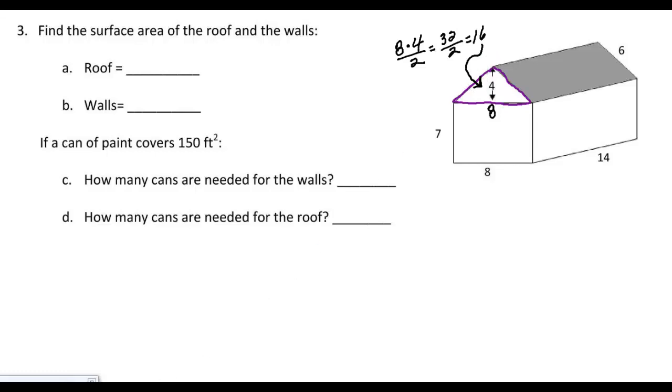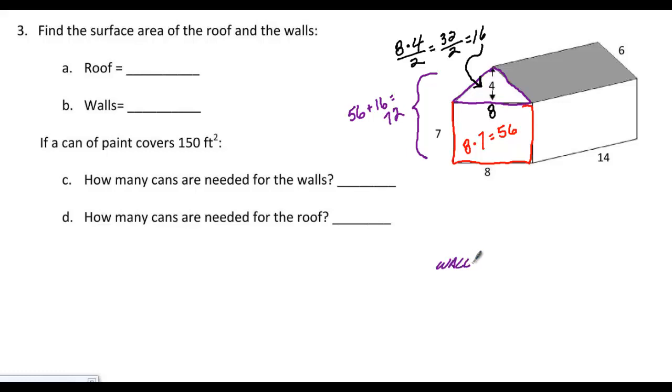We also have a rectangle as part of that wall. And this rectangle has a length of 7 and a width of 8, or a length of 8 and a width of 7. Doesn't matter how you say it. 8 times 7 is 56. To get the full area of this wall, we need to take the 56 from the rectangle, add the 16 from the triangle, and we get 72. I'm going to bring that 72 down here.